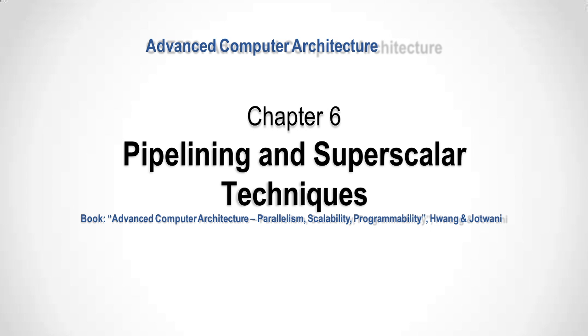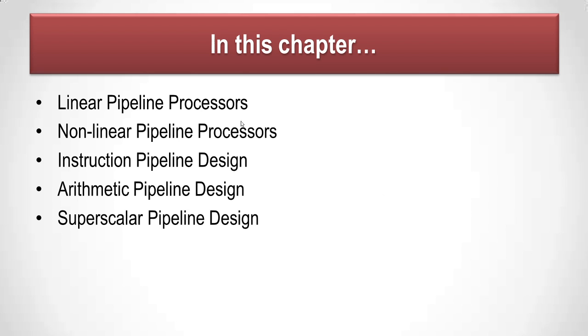So today we are going to start chapter number 6, pipelining and superscalar techniques. This is again module 3, chapter number 6 in the textbook by Kai Hwang and Jotwani. In this chapter we will learn about linear pipeline processors, non-linear pipeline processors, instruction pipeline design, arithmetic pipeline design, and superscalar pipeline design.